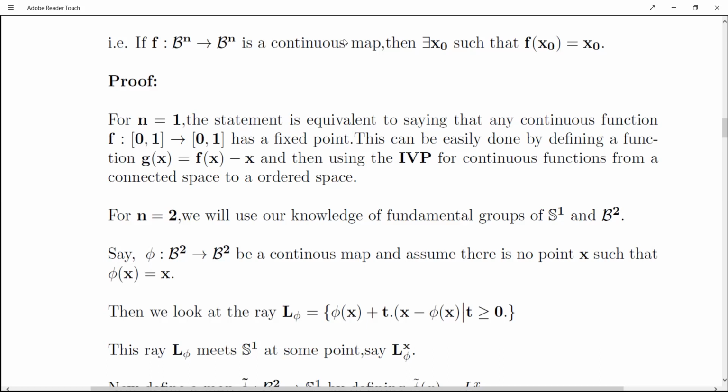Okay. So now here is the interesting part, in which I will use the basic homotopy theory. For n equal to 2, this is just a closed disk in the plane, right? We want to prove that any continuous map has a fixed point. I will just draw something. So what's the idea of the proof? By contradiction, assume that you don't have any fixed point. So whatever x you take, the map f takes it to a different point. So we are assuming that whatever x you take, f of x is not equal to x.